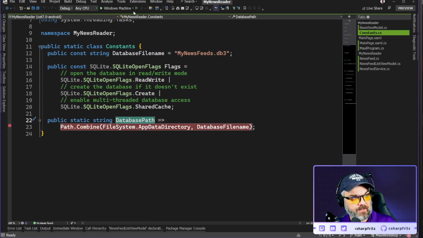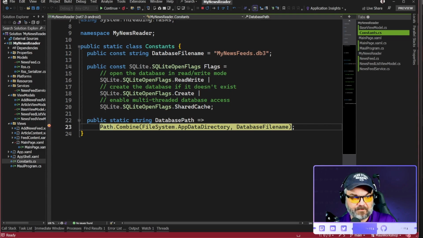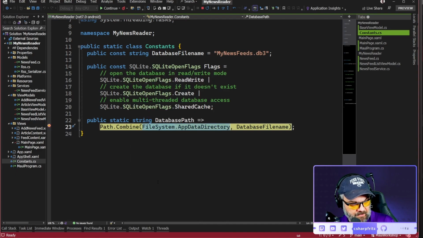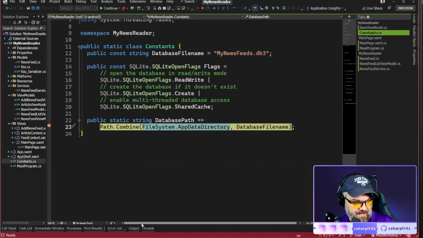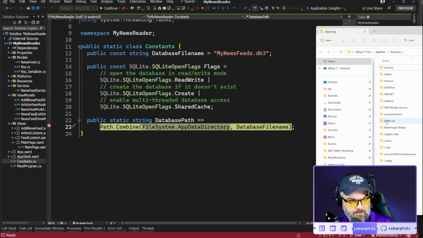Let's put a breakpoint there and see where it actually is. So it's in my app data directory, right? If we add a watch to that, I can go something like that.